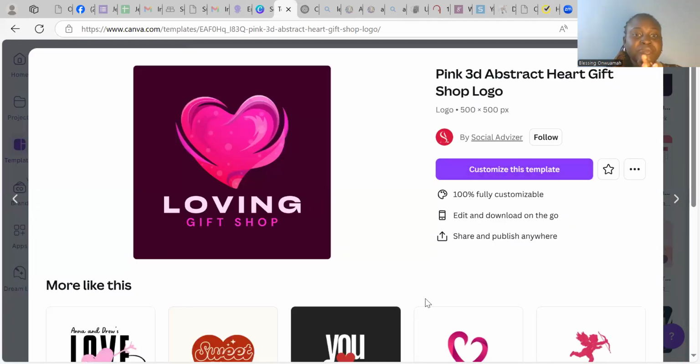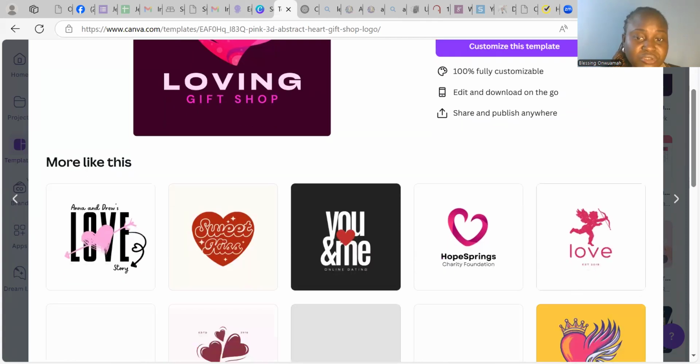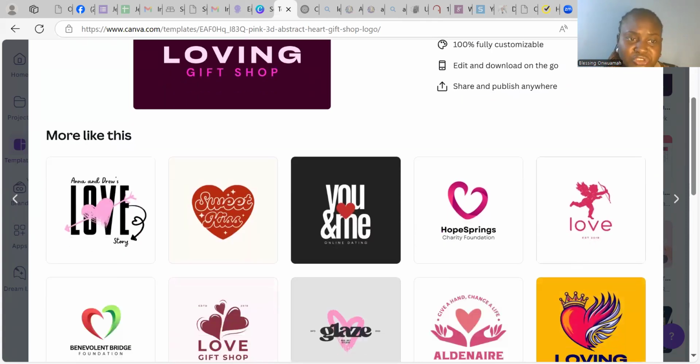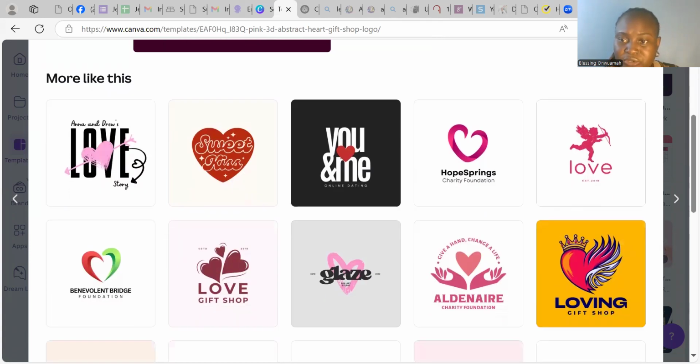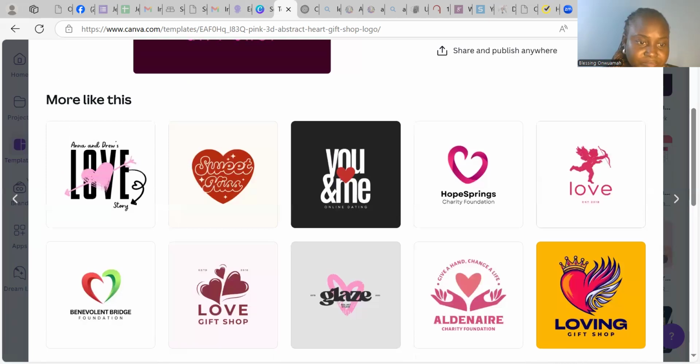So I'm going to turn this into a relationship logo. You see it has a love shape, loving is written on it, and it has gift shop. Me, I don't want gift shop. You can also scroll down, look at other options there. There are even more interesting looking logos down here. I can easily customize.